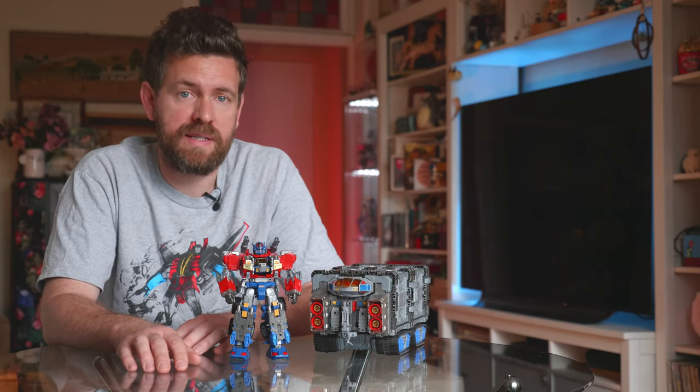And now you have the same choice of missile launcher, mech repair station, or vehicle launch pad as you had on the back of the truck. The mech repair station is probably the most fun, and it features these little tools that pop out from underneath. As yet another throwback detail, the round item is a reference to the Henshin Cyborg CS1 playset, which is a very deep dive into the Takara archives, but amazing to see these almost Easter egg kind of things that the designers have included for fans.